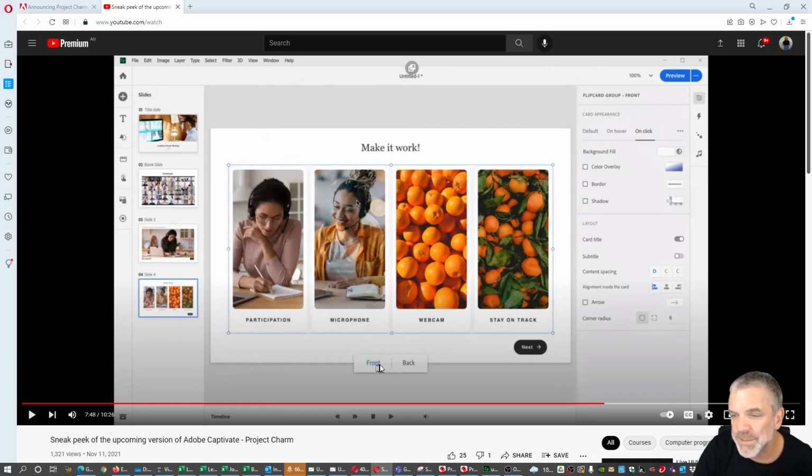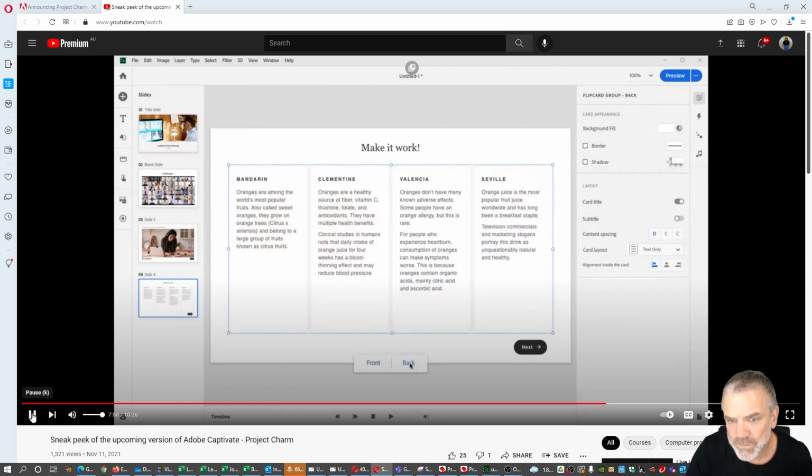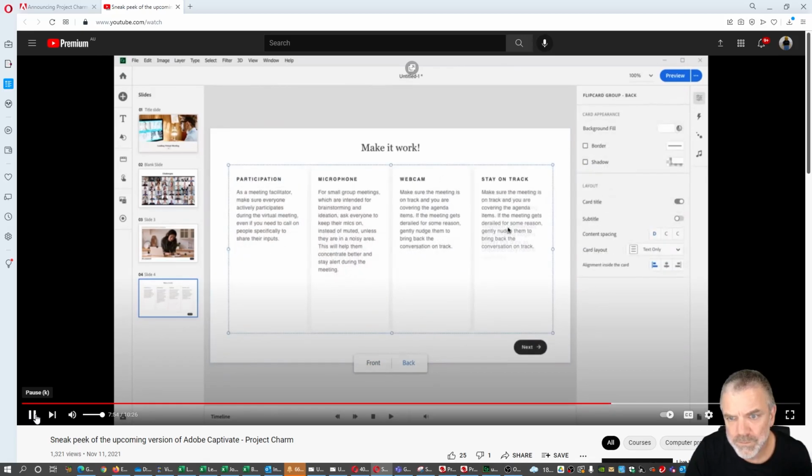So it looks like with this particular example, I can't see anything here where we can have more than a front or a back. Once you're done, click back and replace the content on the back of the card. Very, very cool. So awesome if you want to create a flip card type of experience. It just has a front and a back.